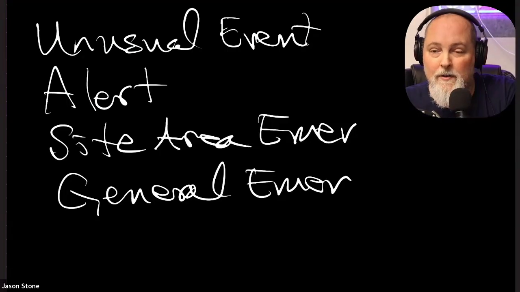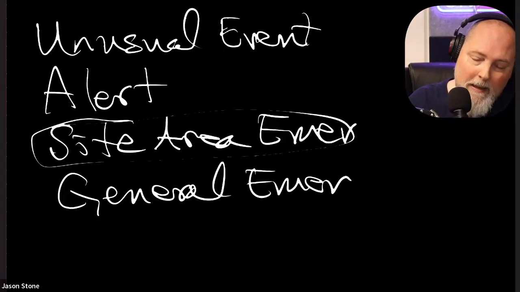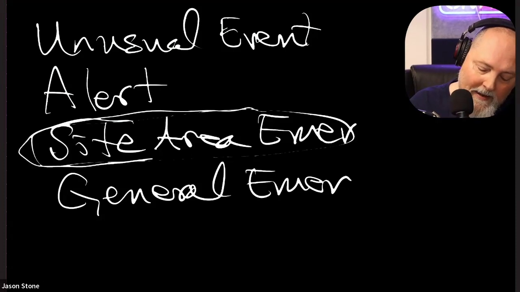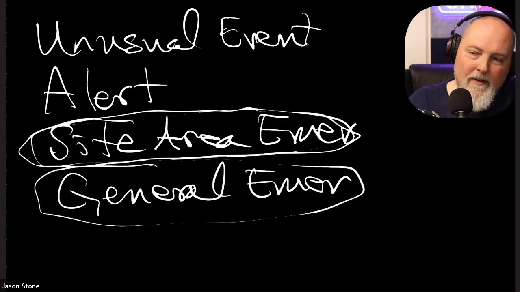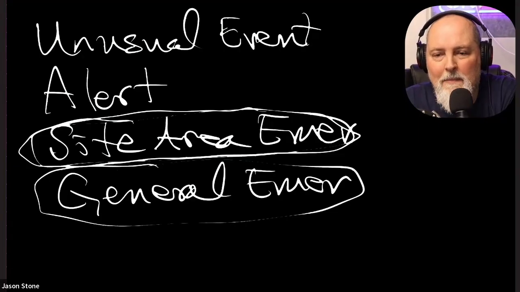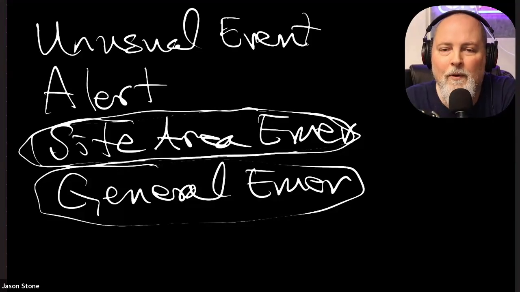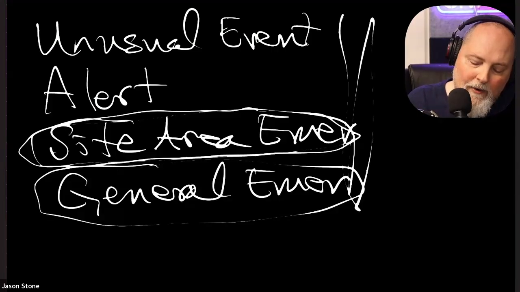Because if you remember, all unnecessary people on site are evacuated at site area emergency. We start evacuating people in the public in a general emergency. There are going to be protective action recommendations made at different levels, saying, hey, we've got these parks over here at Horn Rapids. We recommend to the local city, county, state, hey, we should remove people from here. Hey, we should evacuate the schools. Hey, we need people to start taking iodine. And we can't figure out which one we're in without that PAM, without that post-accident monitoring.